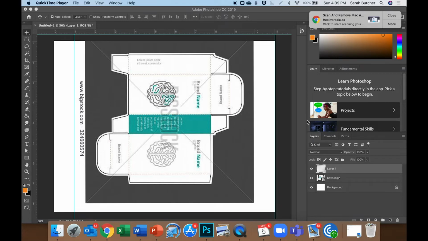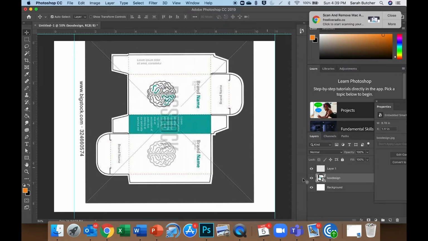But before I work with that layer, I'm going to go back down to the box design layer. And I want to get rid of all of these words and any imagery on here. I just want to have a blank. All right. So I do want to keep these little dotted lines because that's where I'm going to fold it. So they're going to end up being my fold lines. So I'll keep them in there. But I'm going to delete everything else by erasing it.